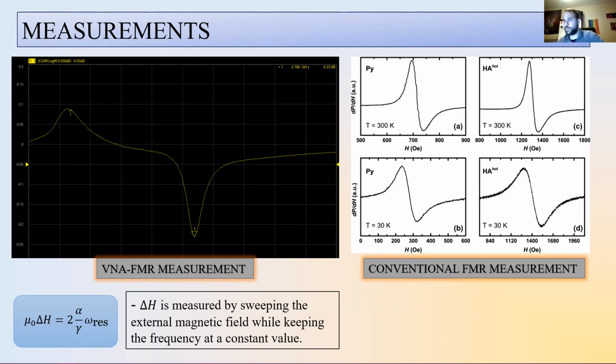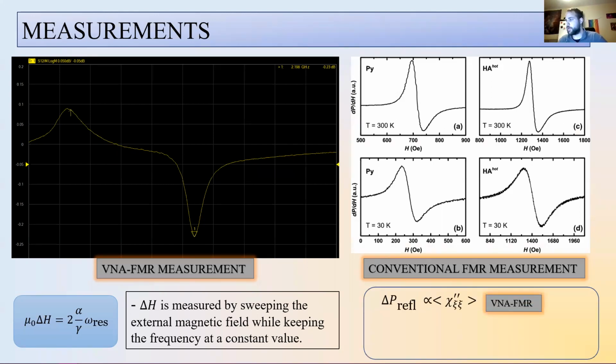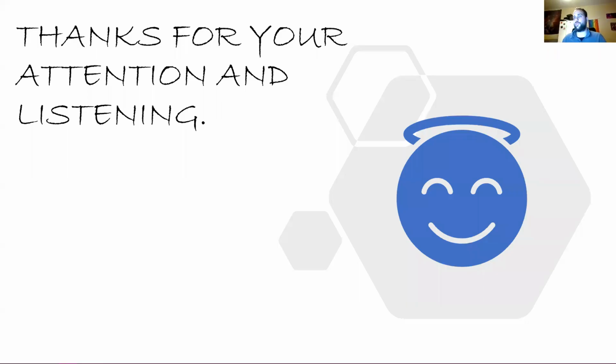So what is the difference between both measurement techniques, and what does the power reflection correspond to? In the vector network analyzer FMR technique, we can see the Lorentzian shape because we keep the field constant and sweep through frequency, and the power absorption directly results in our general data. But in the conventional FMR method, since our frequency is kept constant, our power reflection is correlated with the field derivative of our main data, as can be seen. This Lorentzian shape behavior, if we take the derivative of this shape, we can see the data that is shown in the conventional FMR measurements.